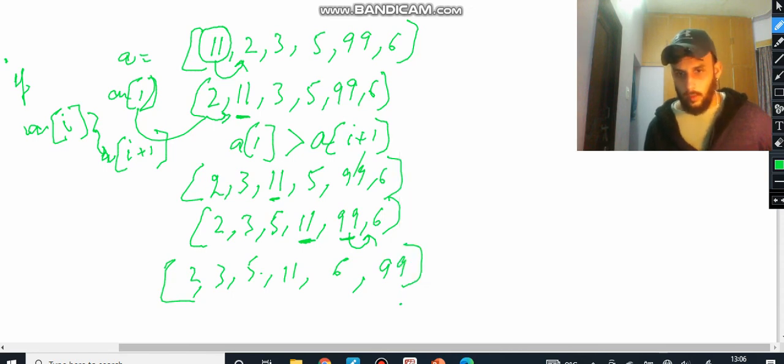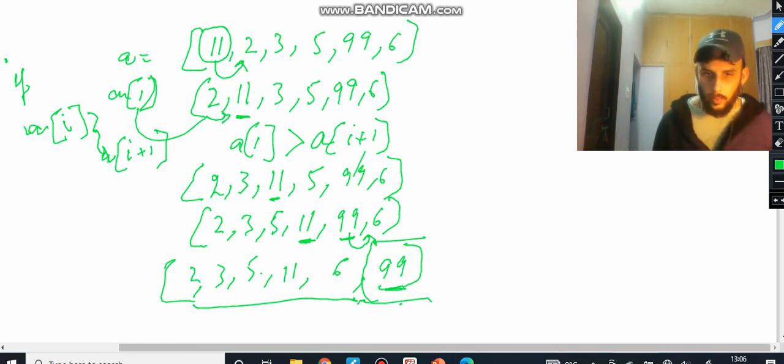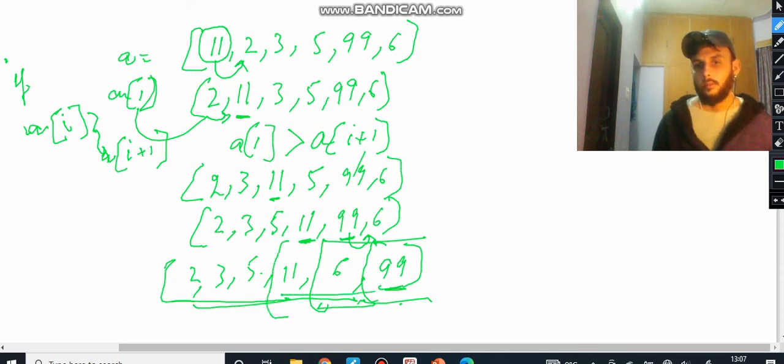The next thing you're going to be doing is you leave this bit out, and then you repeat the process for the remaining number of items. Then you leave this one out too, and you repeat the process for the remaining numbers. So you keep doing that. After 3 iterations, these are going to be sorted values.